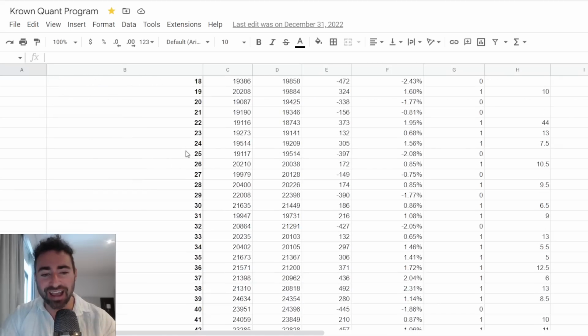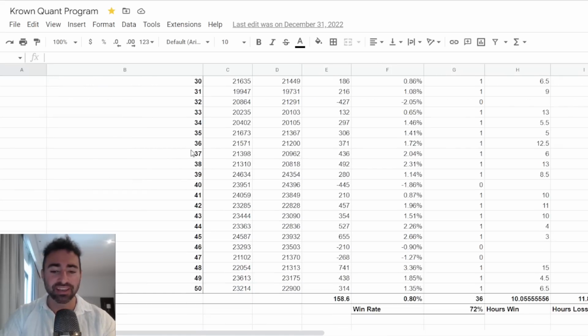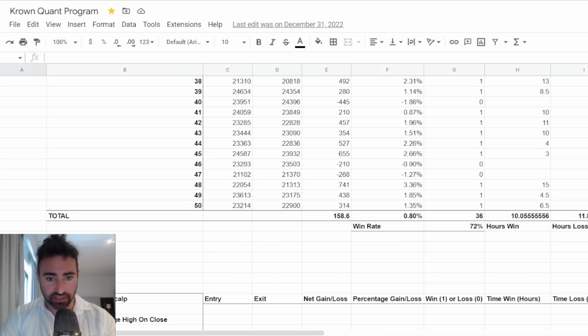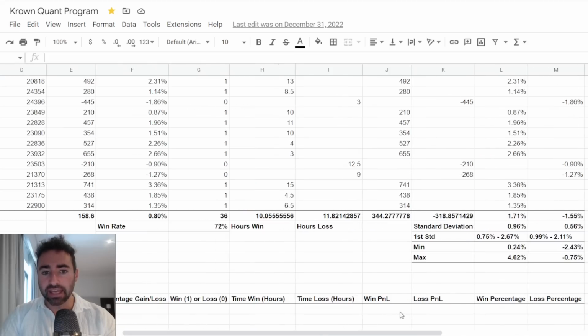Okay, so out of 50 iterations with that particular setup, 36 out of 50 did play out with a downside pullback move. So that gives it about a 72% strike rate. Let me just make that a little bit more visual right there. And in terms of the average return for that particular one, about 1.71% on average, with the first standard deviation about 0.75%, and perhaps even all the way up to 2.67%.